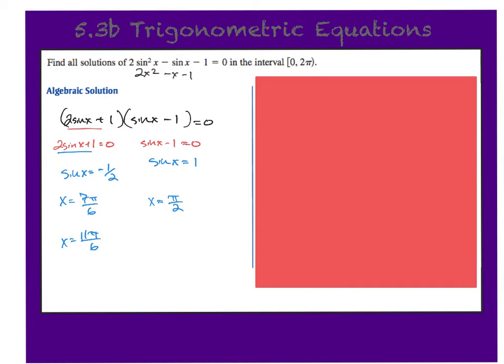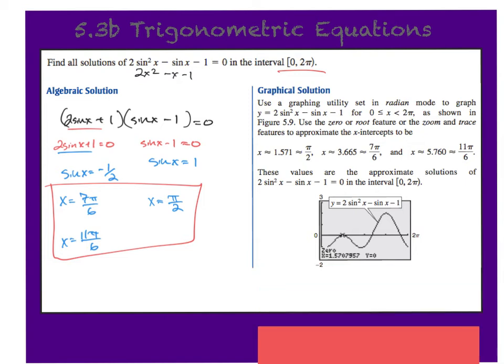Now, do we need to add 2n pi to it? No, because I'm actually on this interval. All right, so those are my solutions. Now, when I set a function equal to 0, what are we really solving for? I'm solving for x-intercepts, exactly. So when I set a function equal to 0, I set y equal to 0. I'm actually solving for x-intercepts. That's truly what we're doing when we're doing this.